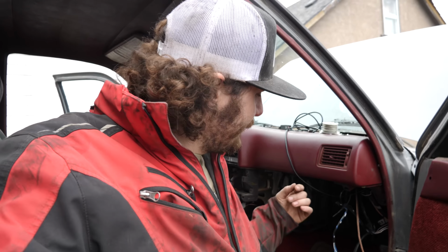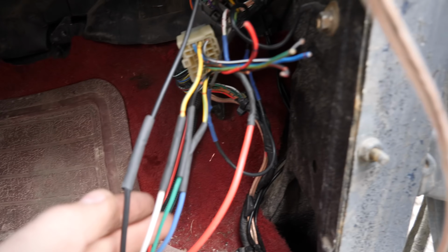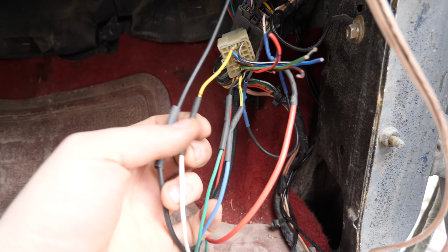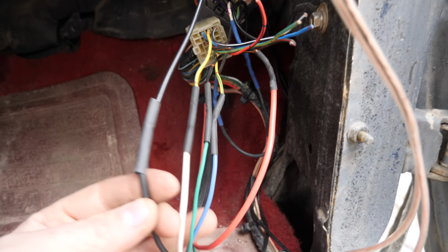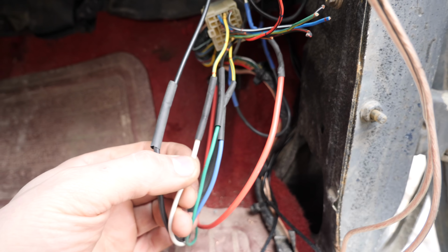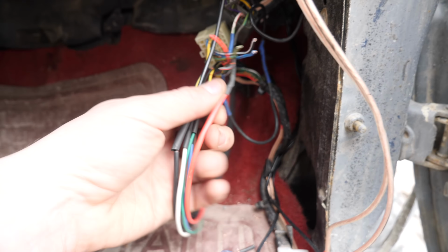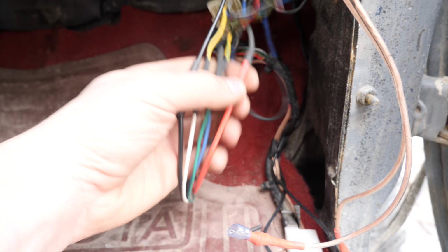All right, well, I think I've got all of the wiring done and buttoned up, and I'm essentially ready to start putting things back together. As you can see right here, all of these wires are connected. The heat shrink isn't shrunk yet. I need to find a lighter. So that is starter officially 100% connected. Oil pressure right there. This is the tach. There is water temp. This one is trigger wire for the ECU to know when to turn on.